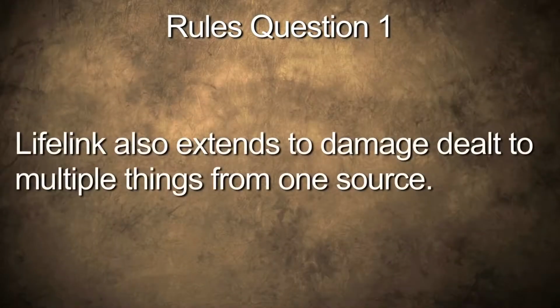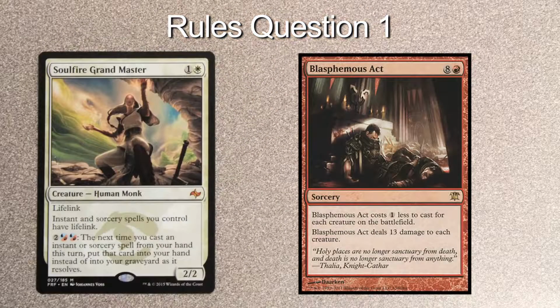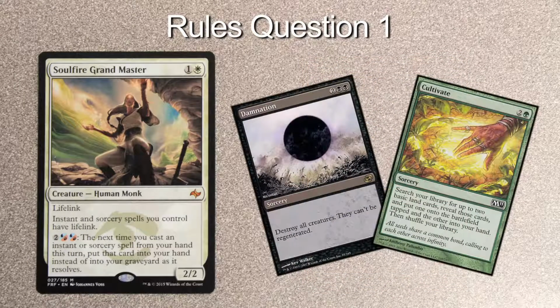This also extends to damage dealt to multiple things from one source. For example, if you played Blasphemous Act while controlling a Grandmaster, and the spell dealt 13 damage to, let's say, 10 creatures, you'd end up gaining 130 life, even if the Grandmaster is also caught up in the blasphemy. But for spells that don't deal any damage, like Cultivate and Damnation that we mentioned earlier, even though they might have other similar effects, neither actually deal any damage. It's like giving a creature with flying the ability Reach, or adding some chocolate ice cream to your Mercedes. Sure, it looks nice, but it doesn't really add any functionality.